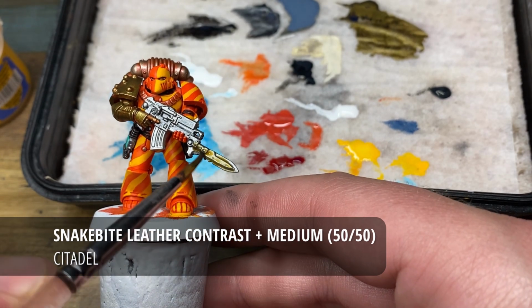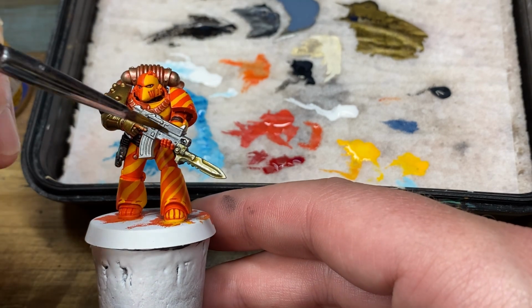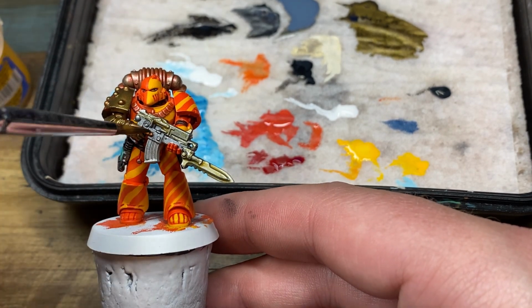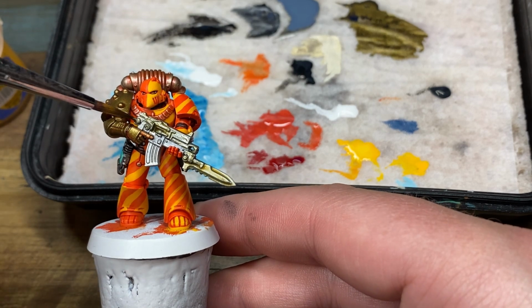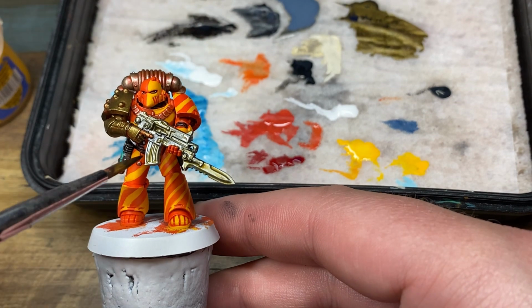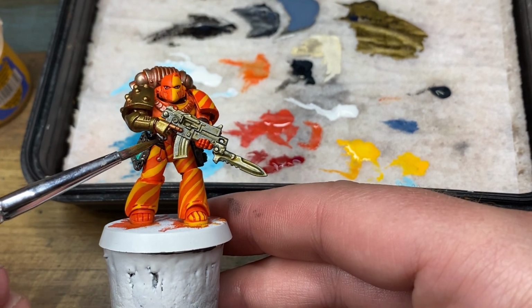So I decided to do something a little bit different from how I would normally shade the gunmetal, so I've decided to go with Snakebite Leather Contrast and Contrast Medium, 50-50. And I'm just going to begin shading over all of the remaining metallics, but certainly not the backpack.